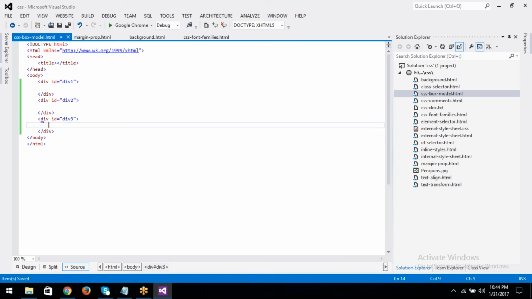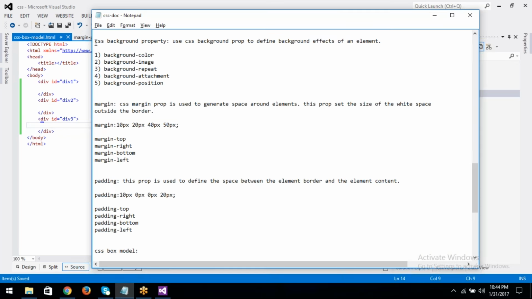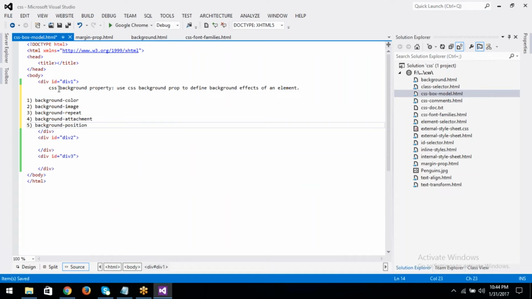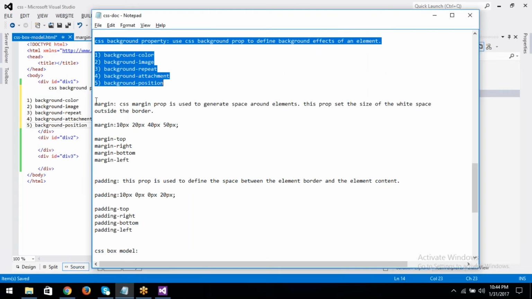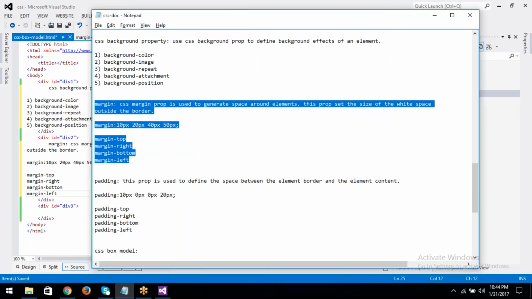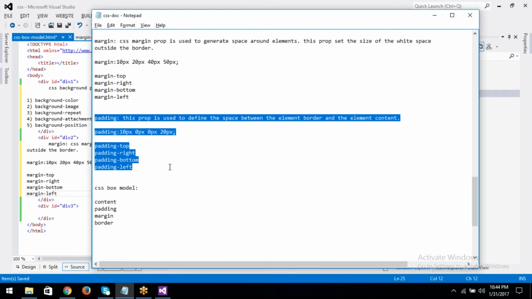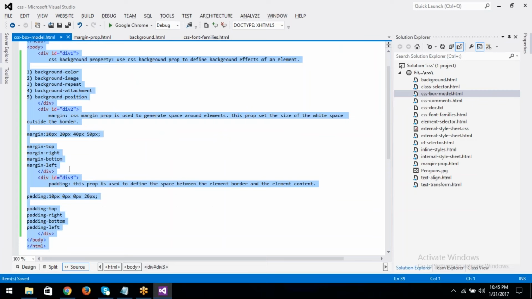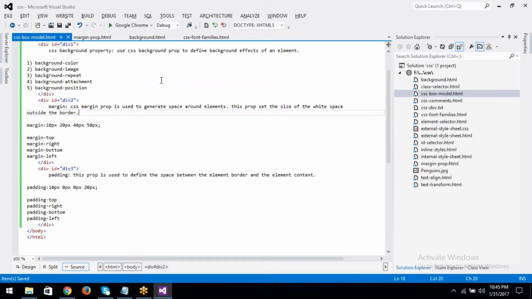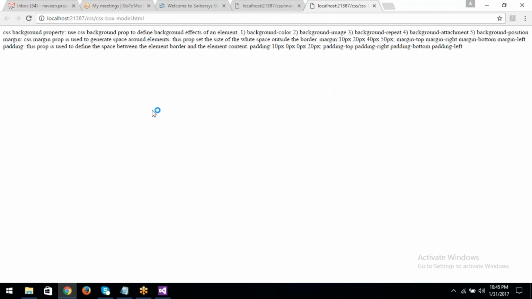Okay, so we have three div elements. So put some content for div tags, second div, and third div. Okay, so three div elements with example content. Okay, so if you run this example, three div elements are displayed like this.